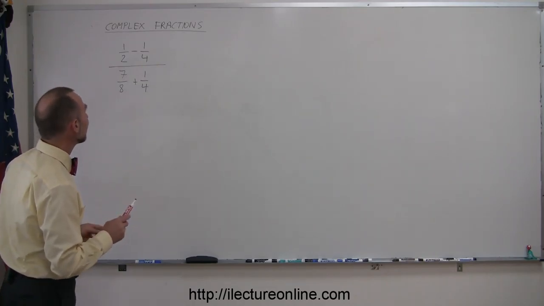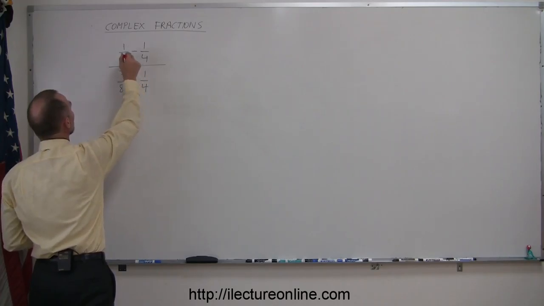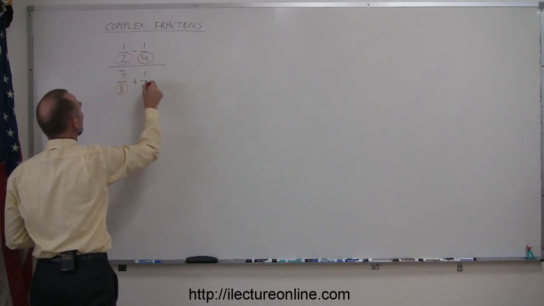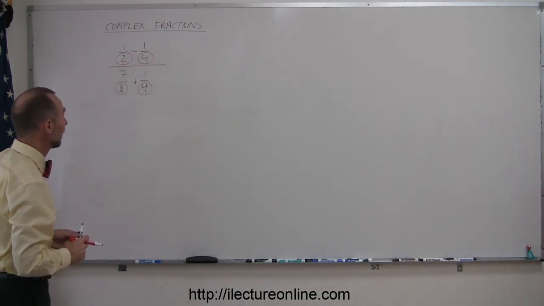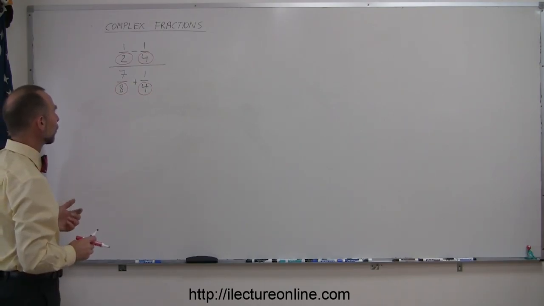is to look at each fraction in the whole problem here and look at each denominator. So we have a 2 in this denominator, we have a 4 in this denominator, we have an 8 over here, and we have a 4 over there. So notice there's four fractions within that complex fraction, and each of those has a denominator, and those are the numbers 2, 4, 8, and 4.